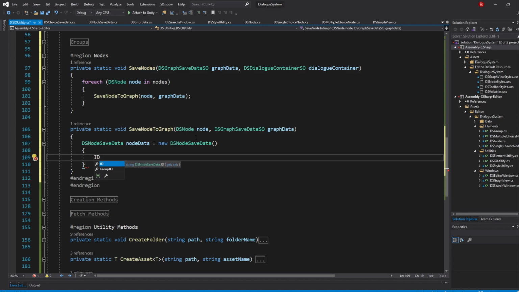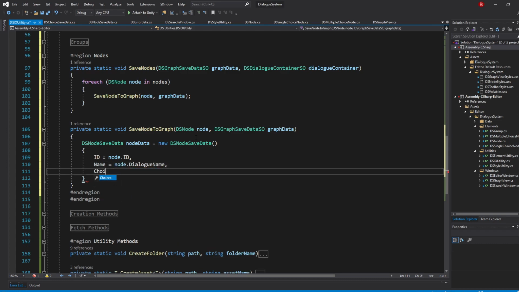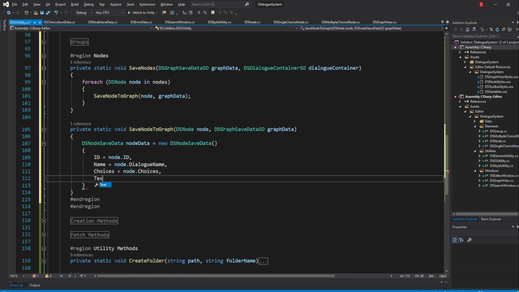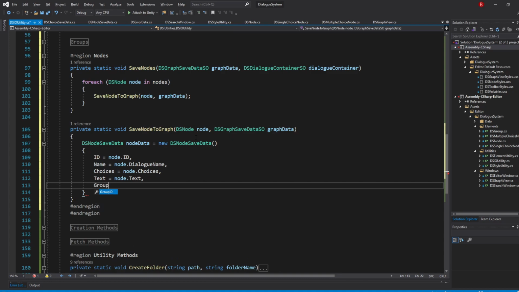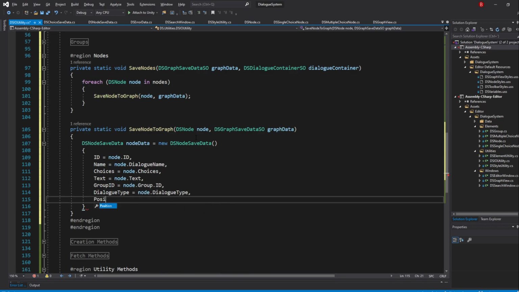We'll set the ID first to be node.id, then the name to be node.dialogueName, the choices to be node.choices, the text to be node.text, the group ID to be node.group.id, the dialog type to be node.dialogType, and the position to be node.getPosition.